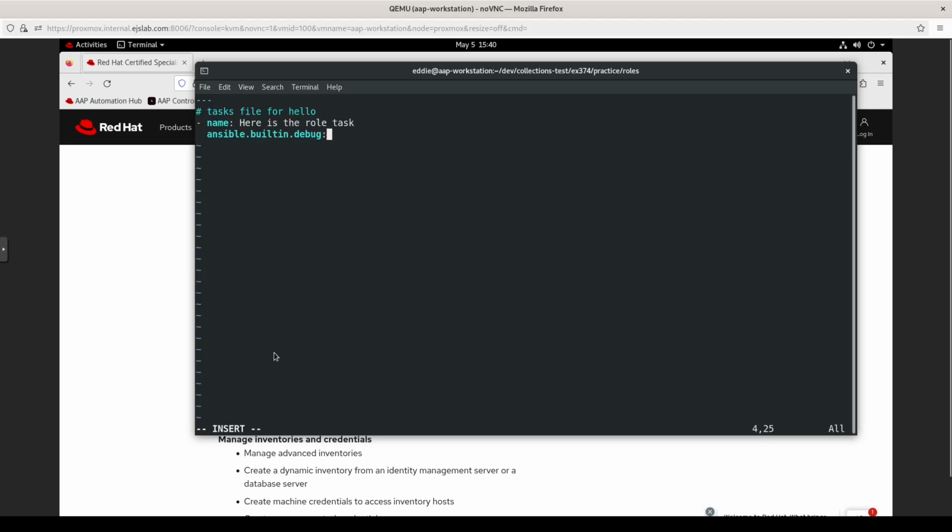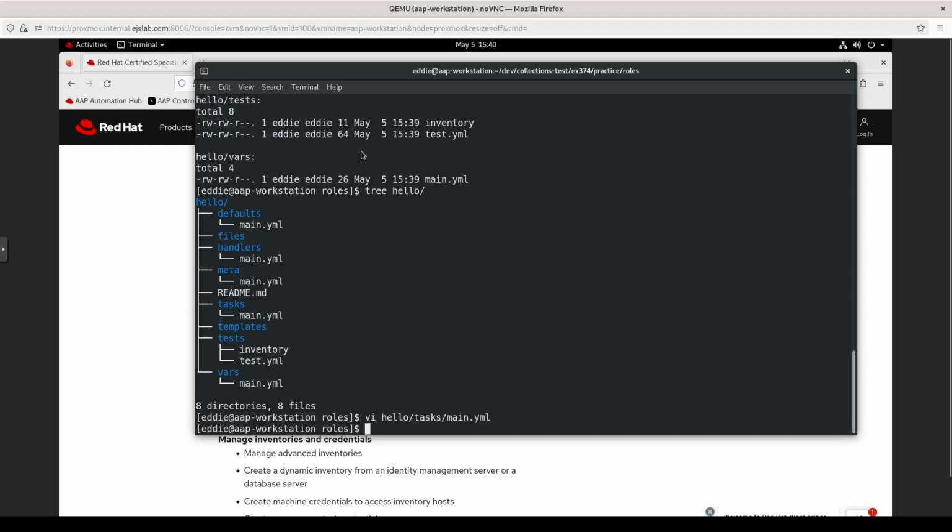The idea of fully qualified module names and such, this is where it comes from: Ansible namespace, builtin collection, debug module that we're using. And we're just going to say message: hello from the role.